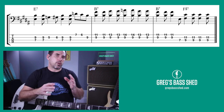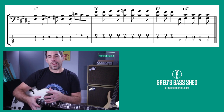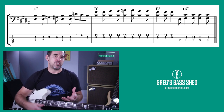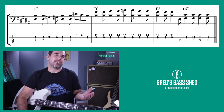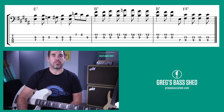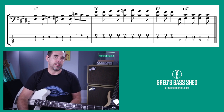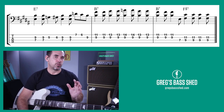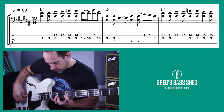I went through that fairly quickly just to give you an idea of what Noel Redding's playing. You might not necessarily play this at a gig, but it's a really cool-sounding bass approach. I'm going to play through once through the chorus with a drum beat so you can hear it — and that's pretty similar to what Noel Redding's playing on chorus one of the studio version.